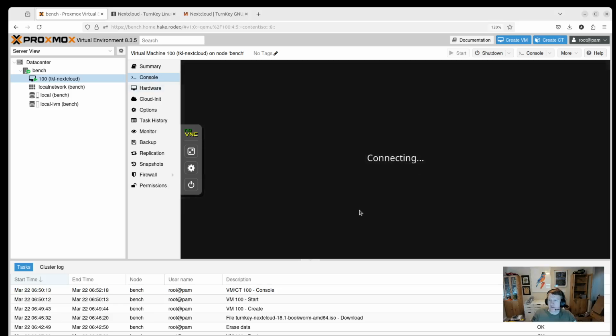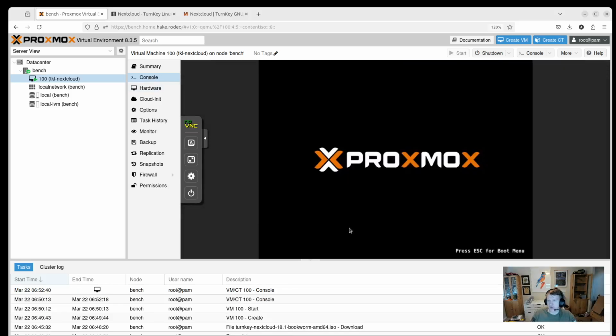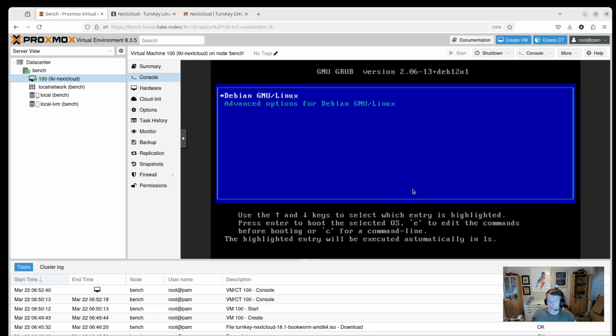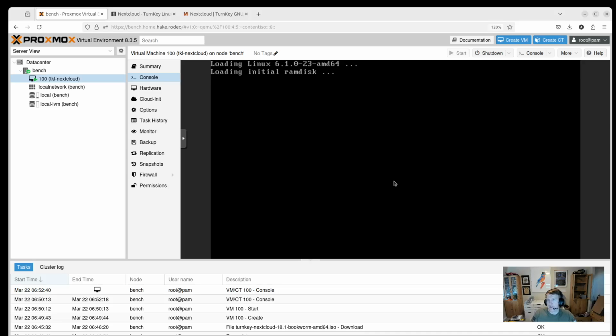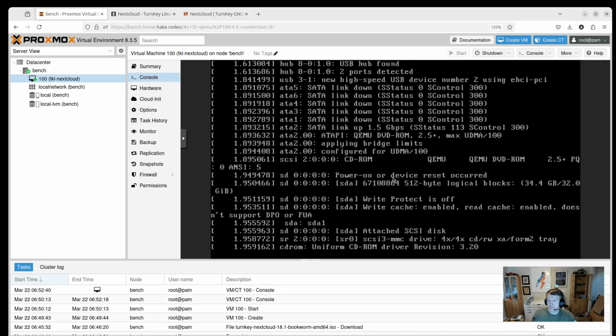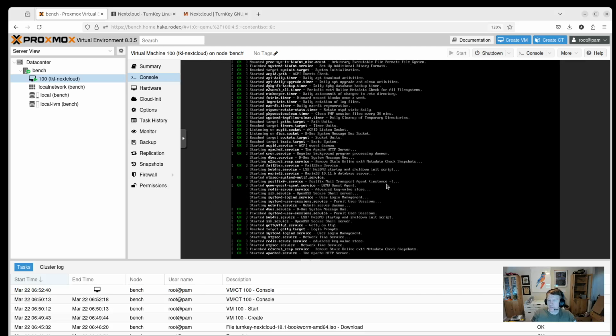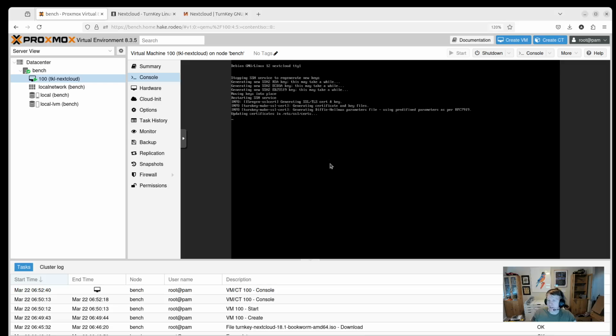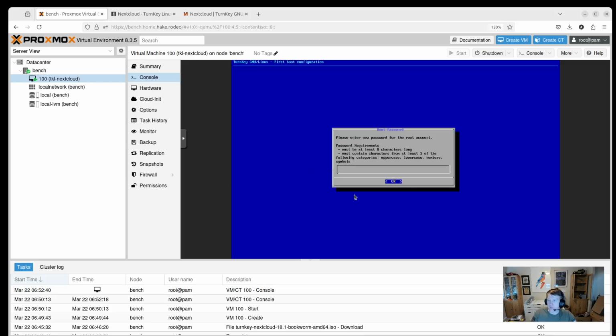So we'll go back into console. Unfortunately, a reboot isn't enough, so it's actually still going to be on the system, but we're going to just boot into Debian. And once it boots up, you're actually good to go. So Nextcloud will have already been installed and you'll be able to go, well, actually, I'm skipping a few steps here. So you want to set up all your passwords. You do want to remember these or put them somewhere if you have a password manager.